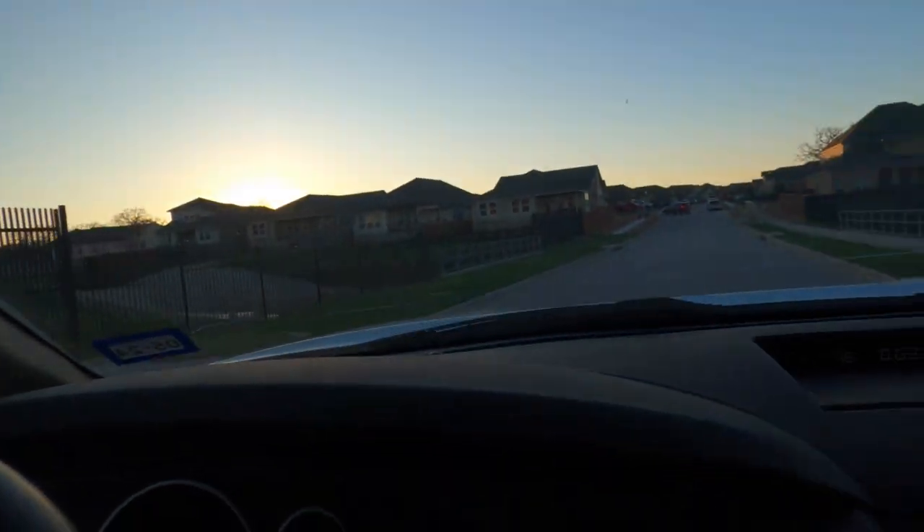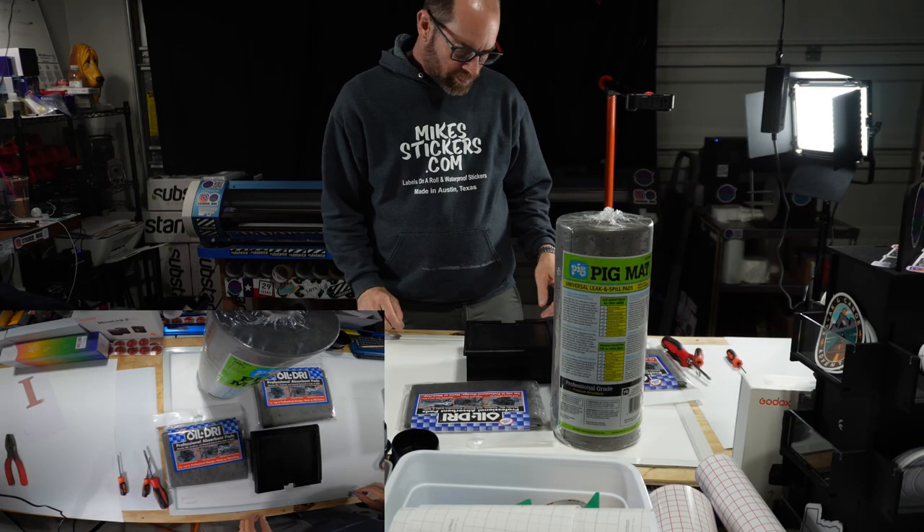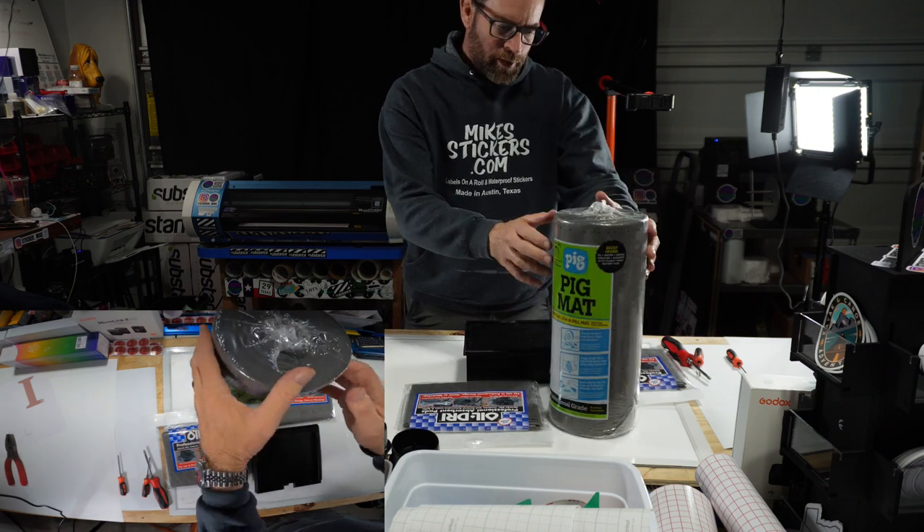A full parking lot probably tells you something - better customer service, better selection, all the above. I didn't see it on the shelf so I stood in line and asked the gentleman, and he did have a roll of what I was looking for - a big roll, 50 feet long. It's more than what I need but it'll last a while. So I've got two different options to show y'all and I'll be back home in a minute.